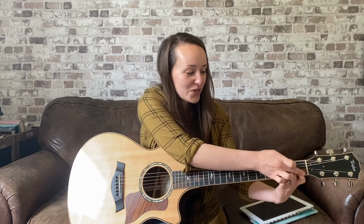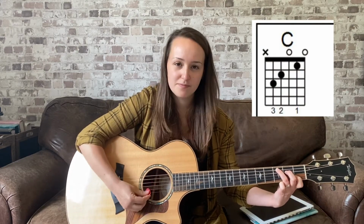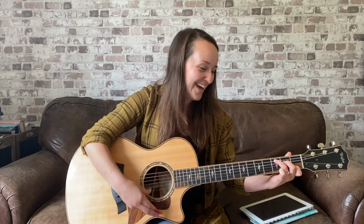So if you've got your chord, you've got your 3 fingers in place, they're spread across your 3 frets, that should sound a little bit like this. And that is your C major chord. So congratulations, you have learnt your first ever guitar chord. Give yourselves a pat on the back.